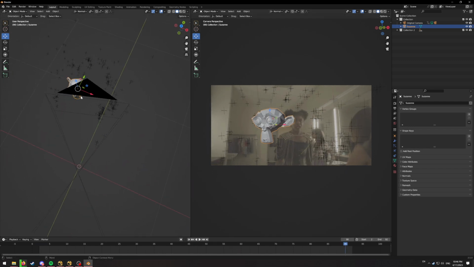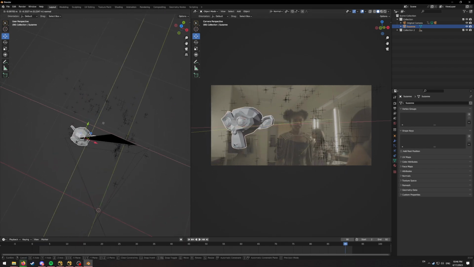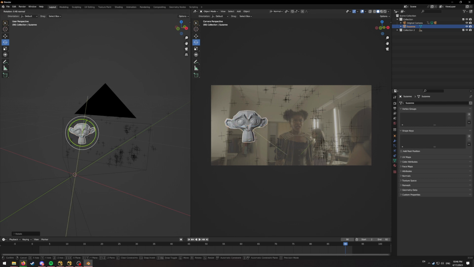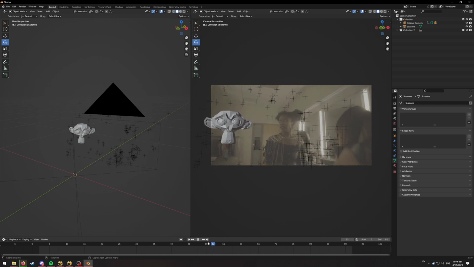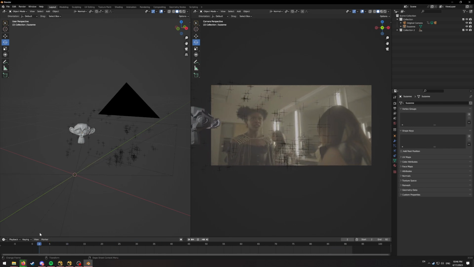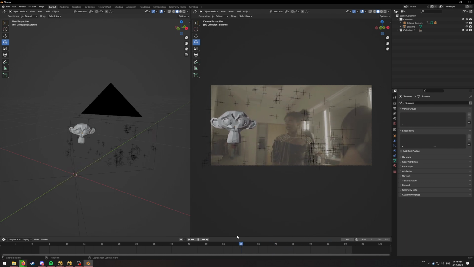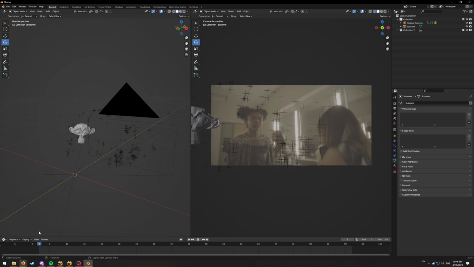I want him to be right here, and he's going to be looking at the camera. Maybe we can rotate him a little bit. There we go. Maybe rotate him up a little bit. There you go. Now he's looking at the camera. We can scrub through and watch to make sure it looks good. And look at that. Looks like there's a floating monkey head there now.